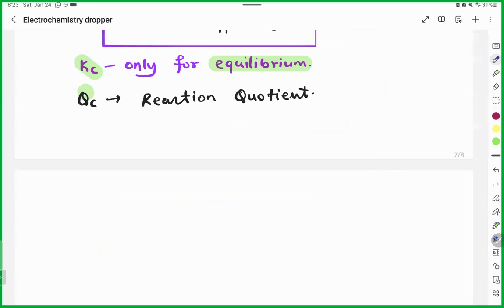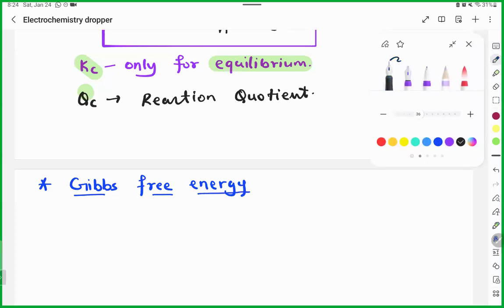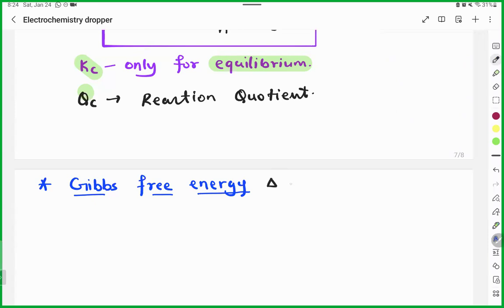Who will tell me? Pratigya, what is Gibbs free energy? What is the simplest meaning of Gibbs free energy? Combination of all energy. Sum of all energy. You can call it the total energy. So, Gibbs free energy is the net energy released from a reaction which is useful.